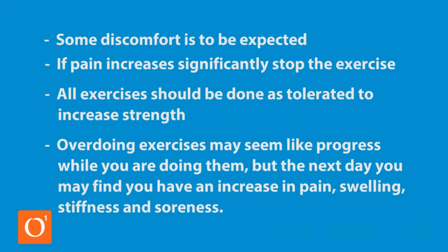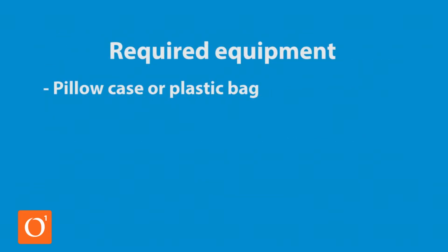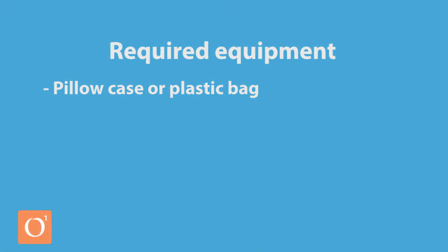Some discomfort is to be expected. If pain increases significantly, stop the exercise. All exercises should be done as tolerated to increase strength. Overdoing exercises may seem like progress while you are doing them, but the next day you may find you have an increase in pain, swelling, stiffness, and soreness. To perform your hip exercises, you will need a pillowcase or plastic bag.